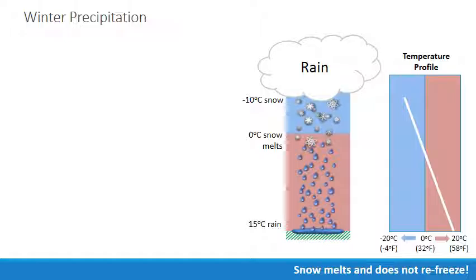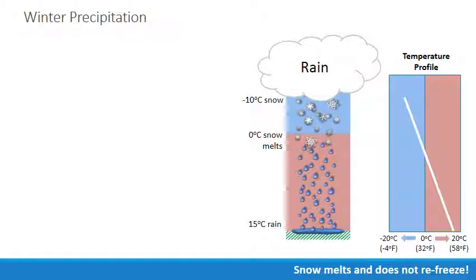When we get precipitation that ends up as rain when it hits the ground, the snowflakes fall from the cloud into a layer of air that is probably below freezing, 10 degrees below freezing in this diagram. The freezing level, or you could think of it as a melting level in this case, is somewhere high above the ground. And that means there's a thick layer of relatively warm air that continues all the way to the ground. Because the snowflakes are relatively small, they fall slowly enough through the warm layer to allow them to completely melt and even warm up a little before they hit the ground.